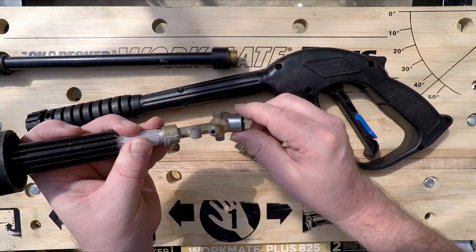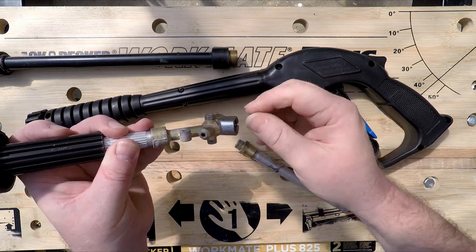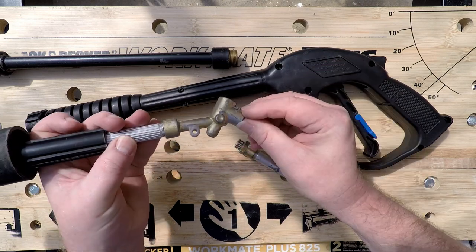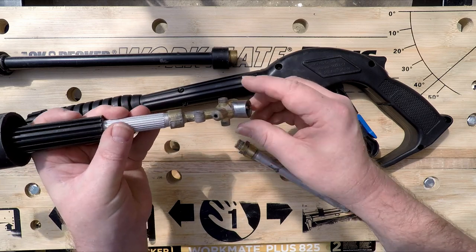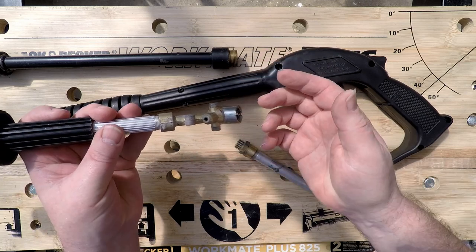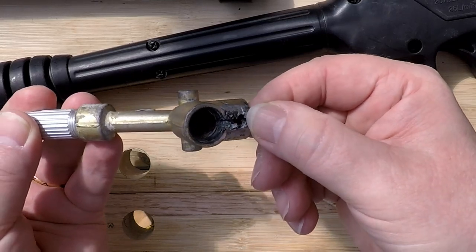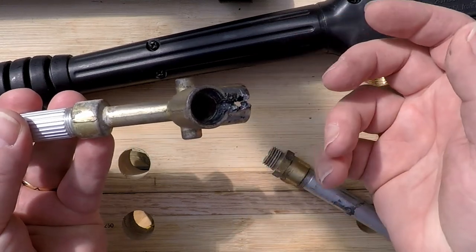So I thought I could either maybe put a Jubilee clip on there and just clamp it temporarily, or I could clean it up and weld it, get a little bit of MIG weld on there, and that might just keep it going long enough to get the car cleaned. When I looked at it, I thought, okay, well, it just looks like cadmium plated steel. So I cleaned it up a little bit and got it all set up and put a clamp on it to close the gap up, got it in the vise, got the MIG welder out, and Mount Vesuvius, just a whole load of fizzing. And I then learned that it's actually aluminium, because I assumed that it was steel.